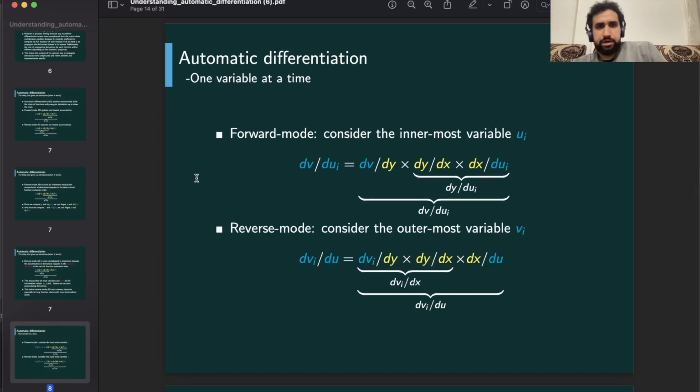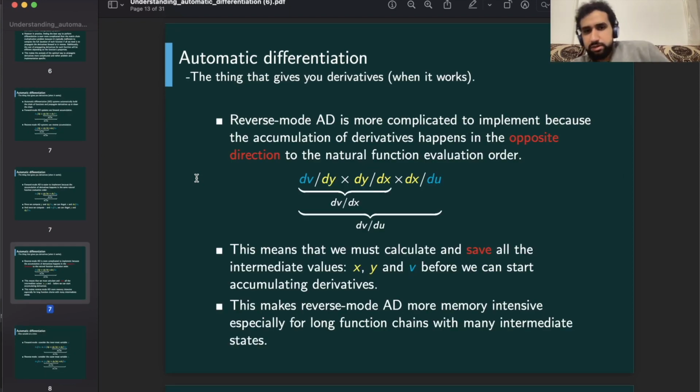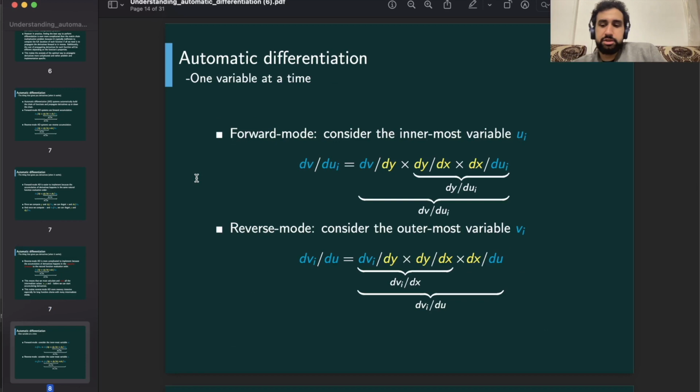So moving on, so far we've been talking about basically u and v being vectors of length 3, let's say. However, there's another viewpoint that's really useful and used in the implementation of automatic differentiation. I'm going to call it the one variable at a time view. So in forward mode, let's say we have our vector u, and instead of considering all of u at once, let's just consider a single element of u, right? This u_i here, where i is 1 or 2 or 3. So if we start from a single innermost variable, and I'm going to call v the outermost variable.